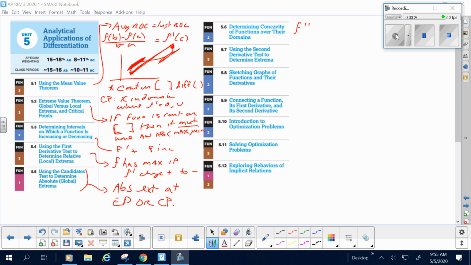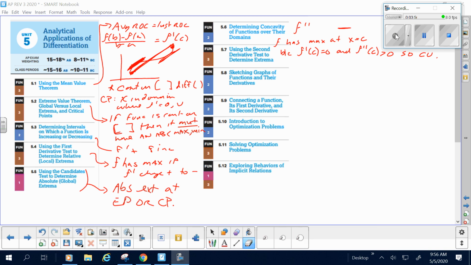Using the second derivative test, let's get the wording right here, all right? For example, you could conclude max or min, but let's just do max. f has a max at x equals c because f prime at c is 0, making it flat, and f double prime at c is positive, so concave up. Now, that part I just gave you, actually, concave down. I just screwed it up in so many ways. So what if I said f double prime is negative, so concave down?